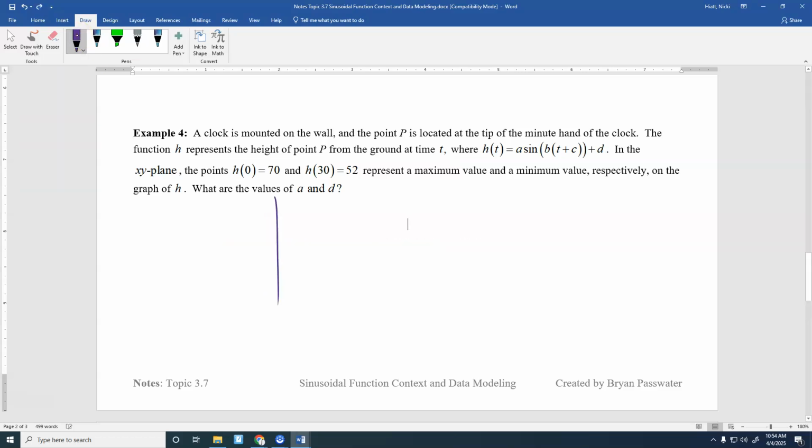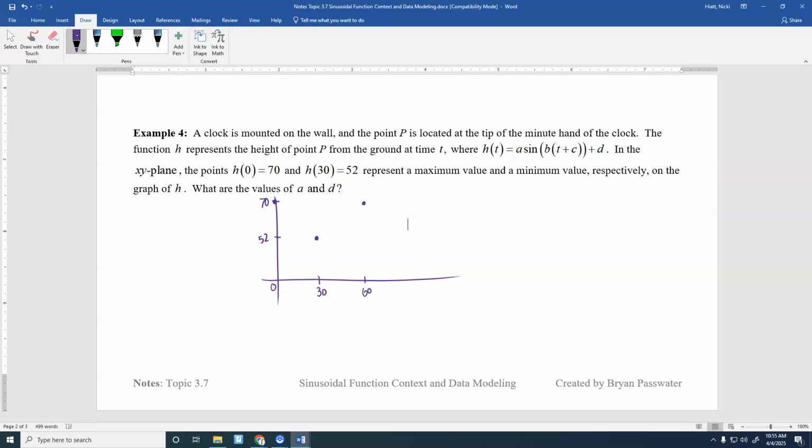Let's draw, I'm going to put the axis way down here, because right here we got 70, that's our maximum, and then we got, let's see, we got 0 here at 30, we got 52, I'm not drawing this to scale at all, we got 52 right here, that's your minimum, and then, so at 60, where are you going to be? What's the height going to be at 60? It's going to be back up at 70 because it's going to be back at a maximum because you'll have one full rotation in 60 minutes, right?